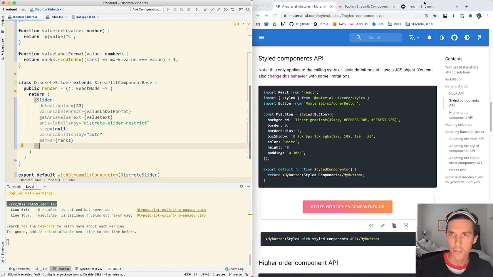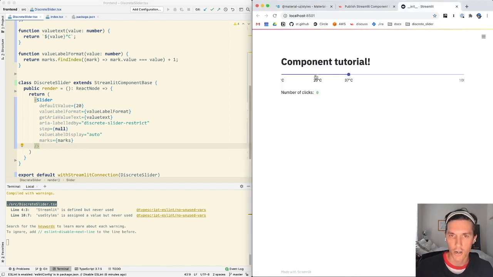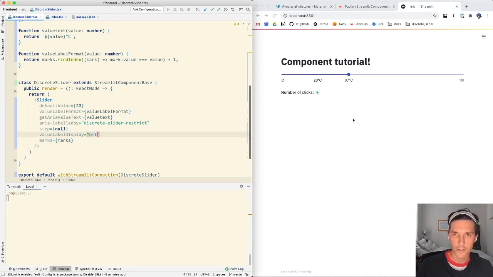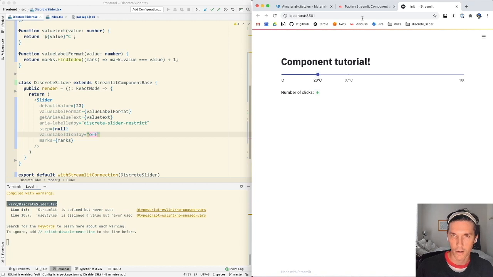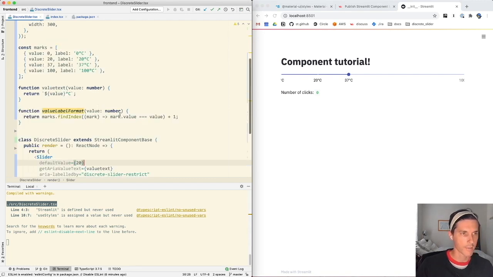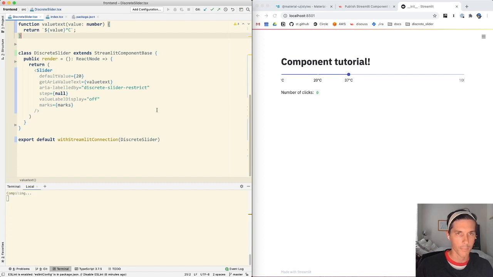Actually, first, I'm just going to get rid of this giant guitar pick, which is almost not even visible here. I'm going to turn this guitar pick off because it extends way beyond our bounds. This also means that I can get rid of this value label format, function, and property.